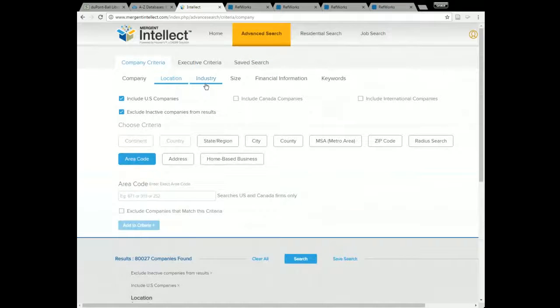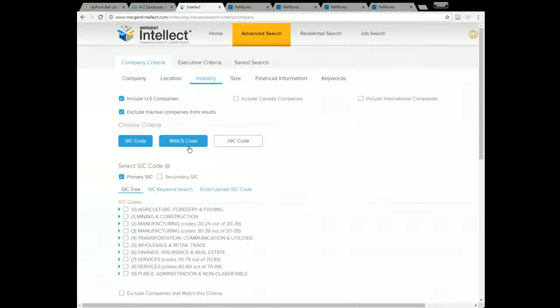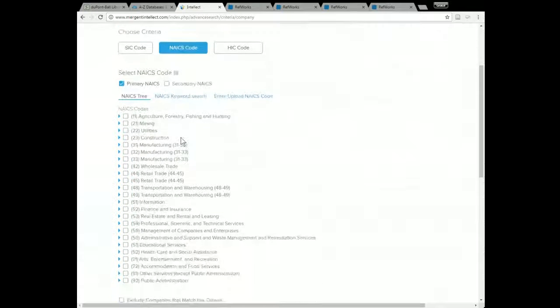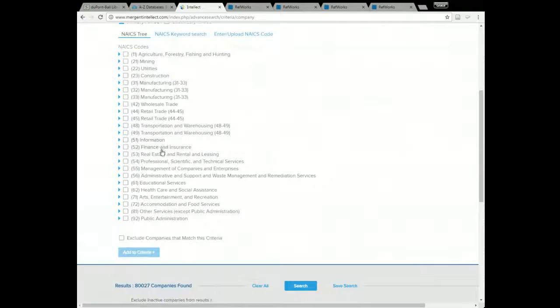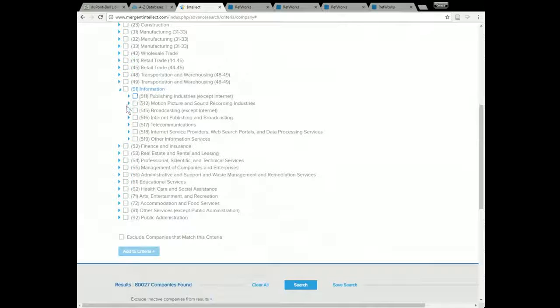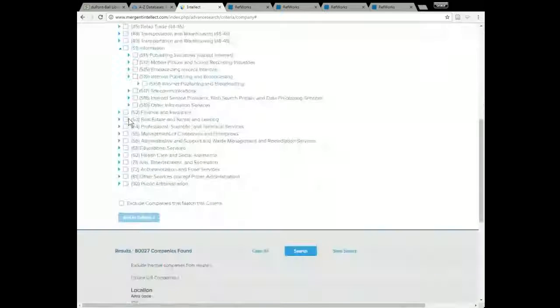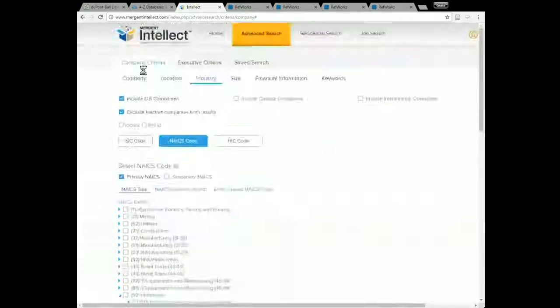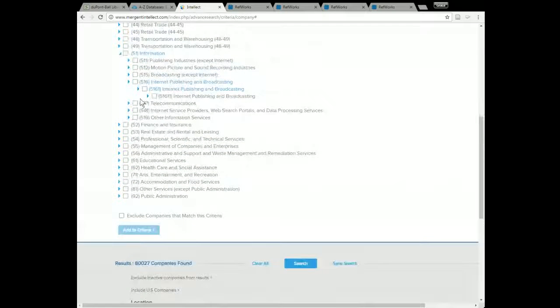And now we'll go up here to industry, and I'll click on NAICS code here under choose criteria. And this time I'll just choose another NAICS code at random. I can click on these little arrows to drill it down to something more specific. Let's go with Internet Publishing and Broadcasting. And so I'll click on Add to Criteria at the bottom here.